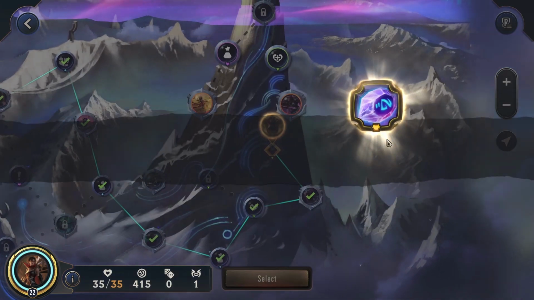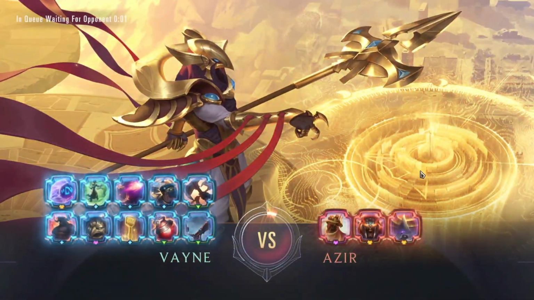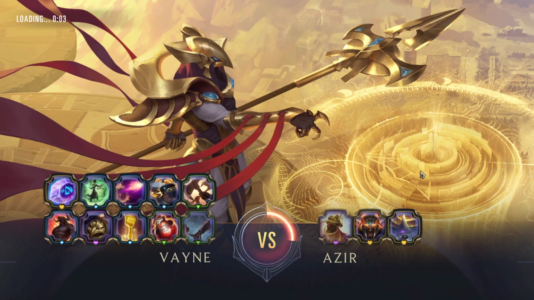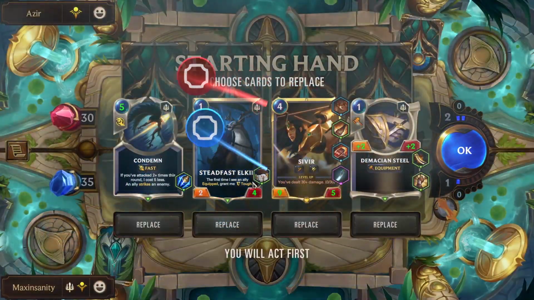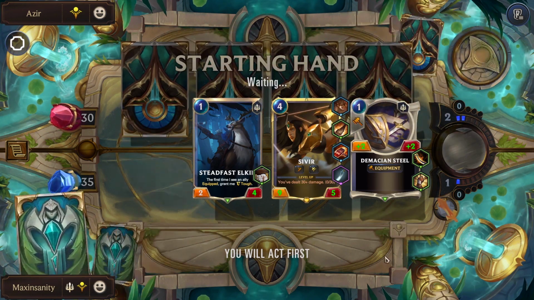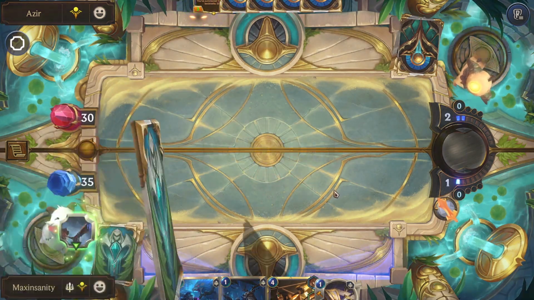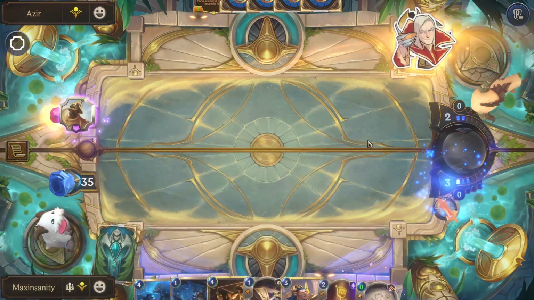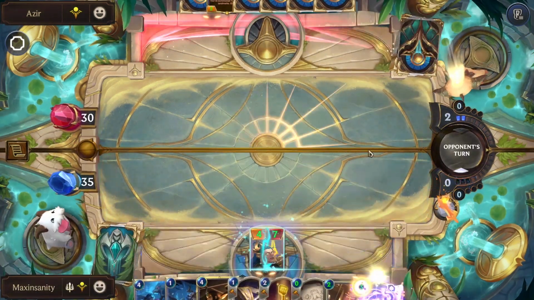A little late to the party, but we have a second legendary in our hand. Azir. Should be fun. I'll keep these two. A perfect turn 1 play. Perfected mana flow, so we actually skip a lot of turns. So we can play Vayne this turn as well. I'm definitely gonna play Vayne because we have a 0 mana equipment on us.